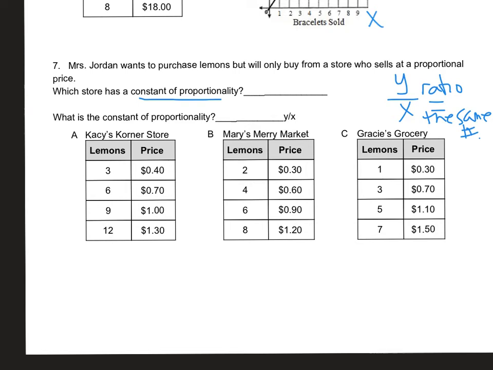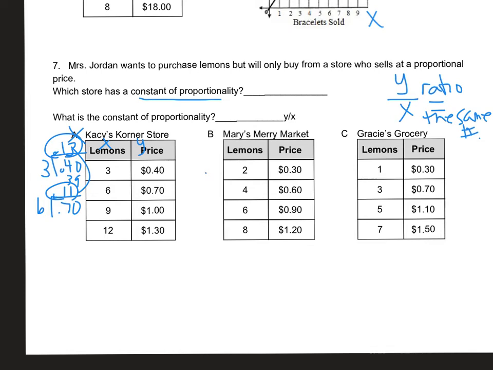So let's go ahead and look at Casey's Corner Store. If I look at Casey's Corner Store, here's my X and here's my Y. I take 40 cents for 3 lemons, and when I do that, the closest I'm going to get is about 13 cents. And, all right, let me check 70 cents for 6 lemons and see if it's going to give me the same rate. Well, when I do that, I get 11 cents per lemon approximately, so I can know these ratios are not the same at all. So therefore, Casey's Corner Store is not selling at a proportional price, okay? So I can go to the next one and so forth.